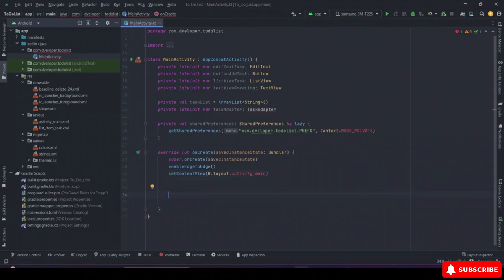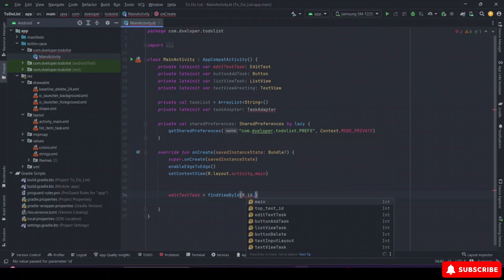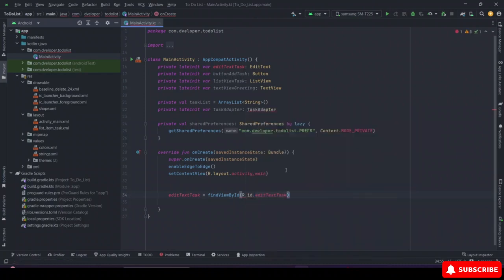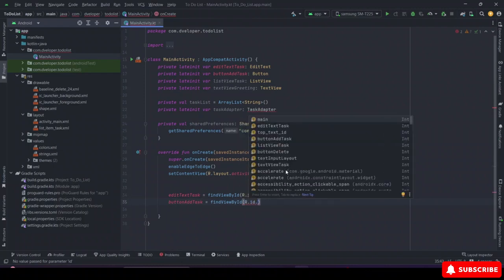Next, we will initialize our previously defined variables using the findViewById method. We will start with EditText task, which will be linked to the EditText view with the ID of R.id.editTextTask. Then we will initialize the button add task by linking it to the button view with the ID of button add task.